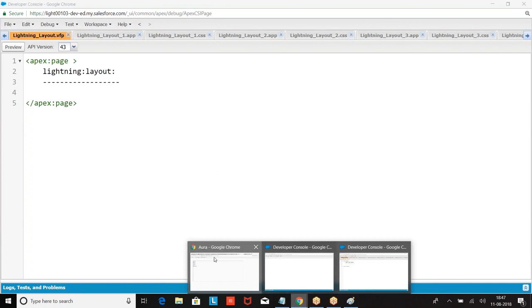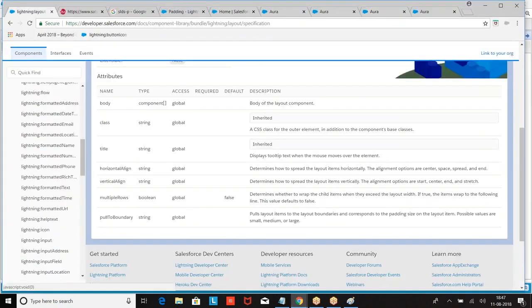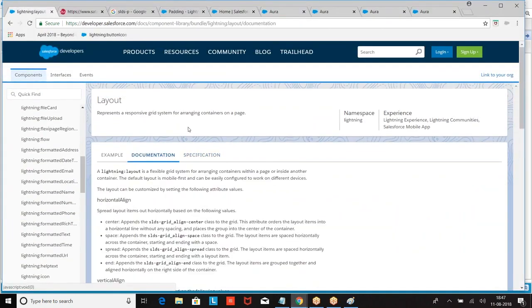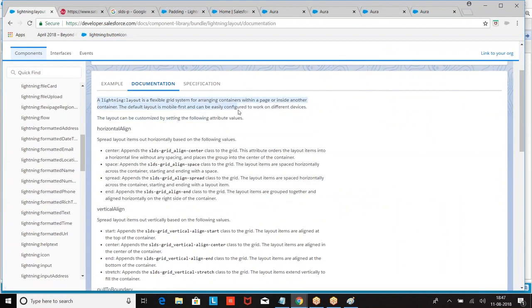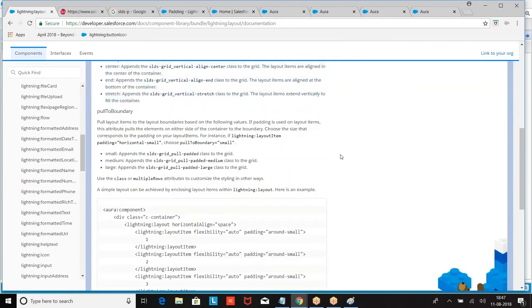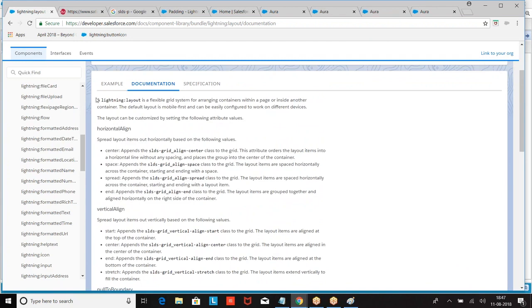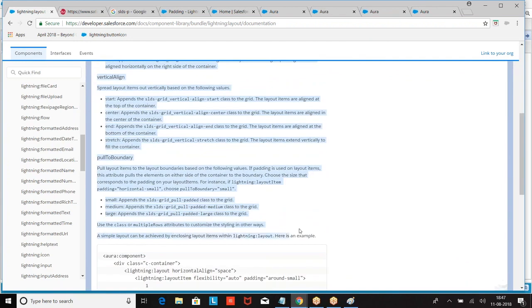So let us take the critical information about this component. Just copy paste it. Whichever is not required, I will delete it.